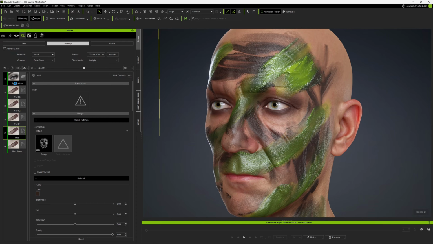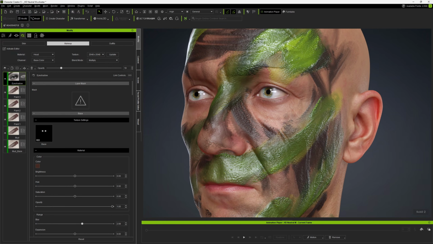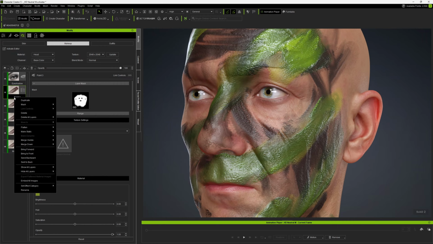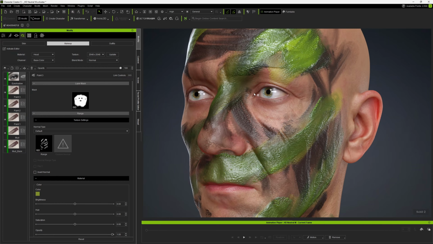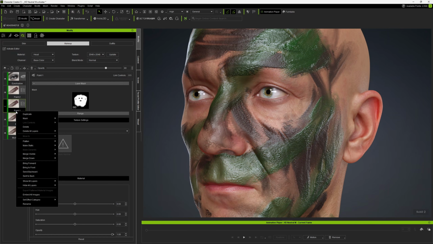So for example, here it's eyeshadow. Probably I will remove that or make the opacity very low to keep my character's appearance. So this paint 3, let's try to remove. Okay, this is the upper or lower side. This is a bit light greenish, so I didn't like it. I will just delete this layer completely, and let's see what this is. This one is the green one. Let's skip this one, and this one is the yellowish. I will also delete this one.